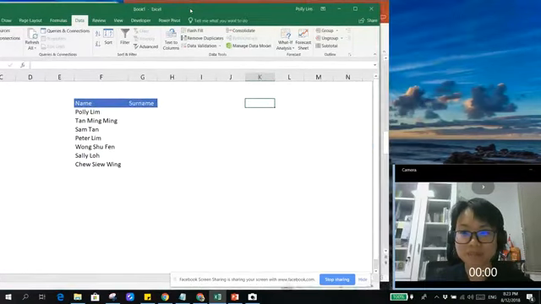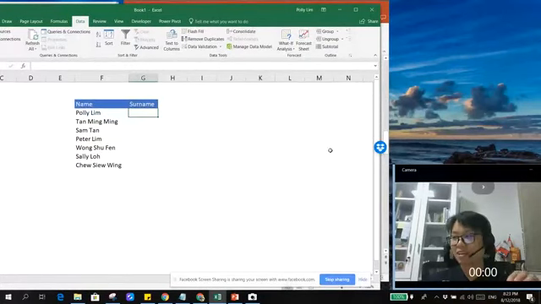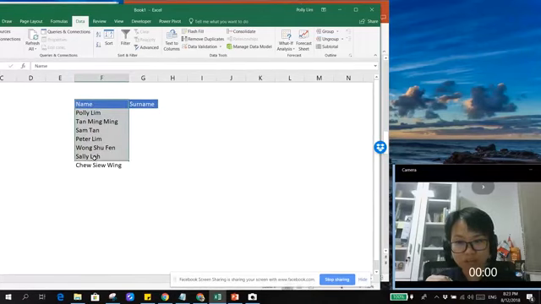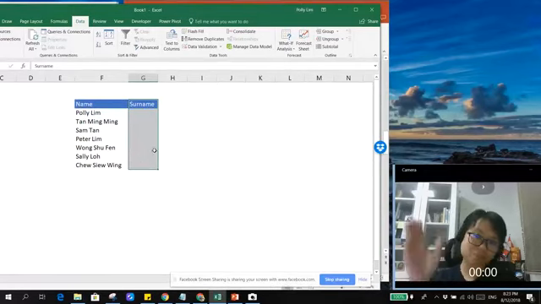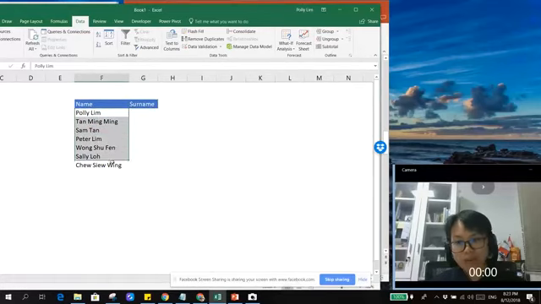So that is easier. Okay, I move here. So let's say now, maybe at work, your boss wants you to have one column of names, and your boss wants you to split the data and put their surname here, because sometimes you need a surname, like when you send email to them, you don't just type Polly Lim, right? Maybe you type Miss Lim or Mr. Tan, something like this. So you need the surname here. But now we only have a few. How many? We only have 7 here.